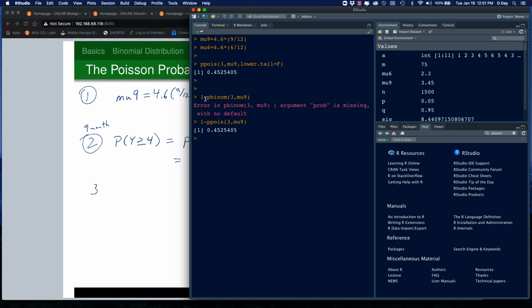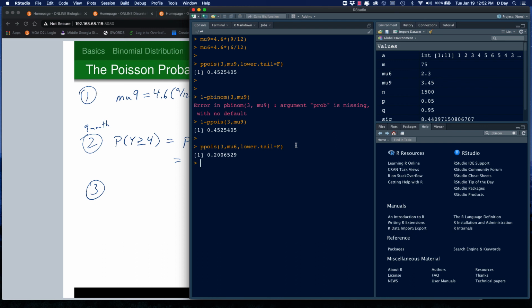All right, number 3, real quick. Basically, it's the same thing. Don't need to rewrite this one out necessarily on the slides, but it's the same thing we just did. So if I bring back my original p-pois with the lower dot tail equals false in it, the only thing I'm changing here, and I hit the up arrow key to bring back that particular thing from earlier, if I put in mu 6, we get that it dropped down. The probability dropped down to 0.2. So the smaller the time period, the smaller our probability was that we see that event happen. We kind of expected that from the way we saw the graphs, though.